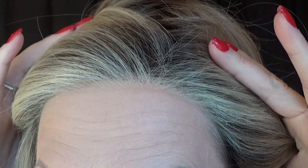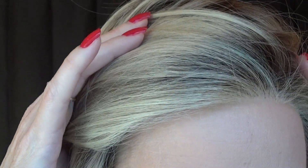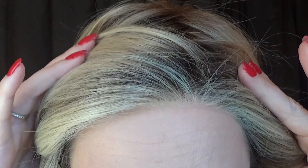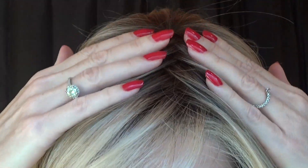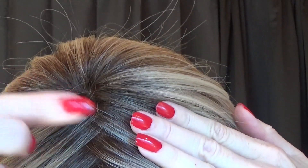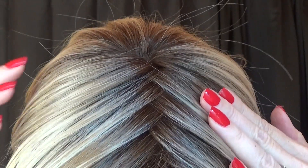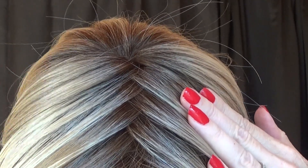Raquel Welch has some of the best hairlines in the industry. This is 100% hand-tied sheer indulgence — it's translucent and works with all skin tones. You don't need glue and you don't have to trim the lace. The monofilament top is also translucent and works with all skin tones. It gives the appearance of hair growing right out of your scalp. And because it's a full monofilament top, you have unlimited parting options — you can part to the left, the center, or the right.